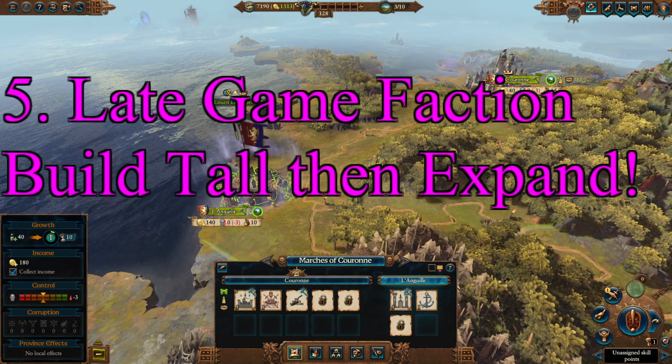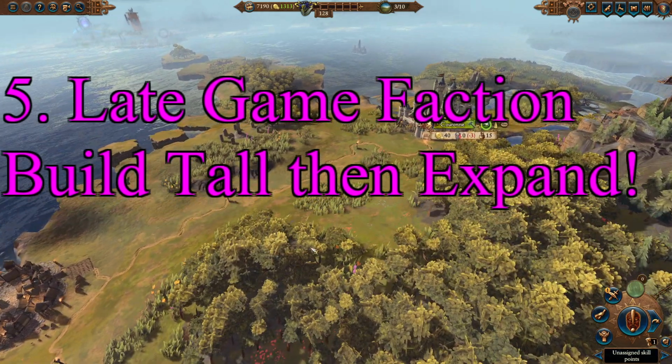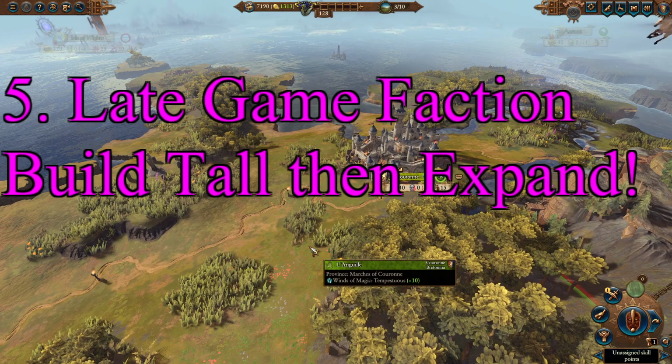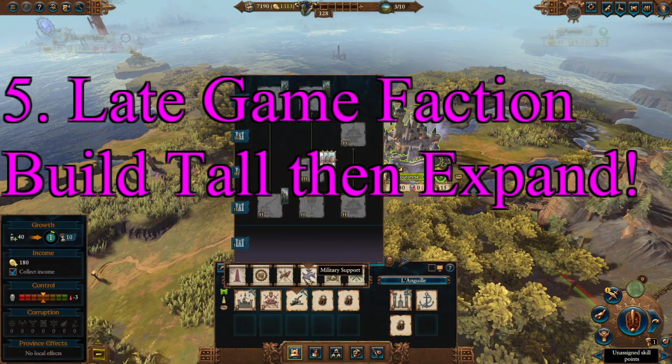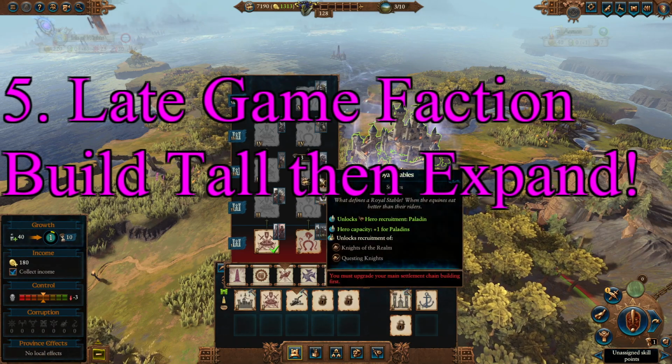Tip 5. Bretonnia is a late game faction. Many people who play Bretonnia seem to think that you should be able to rampage across the map early on. That is not the case. Bretonnia relies on building tall, as in building up, building large settlements, getting to their level 3 where they can start to get really good cavalry.